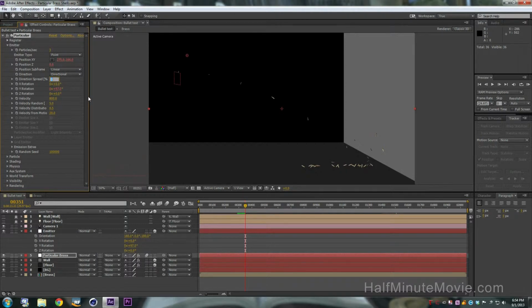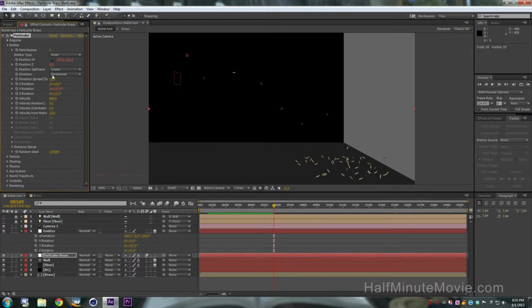And you can make it real wild, say 50. And now they're kind of coming out everywhere. See, sometimes towards the camera, some are going out. That's not really realistic either. I think I found 15 was pretty realistic. So now you get some spread, some come out higher, some come out lower, some are coming out left or right. And it was really cool. And now all you have to do is animate the null.